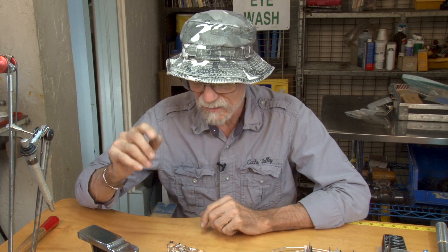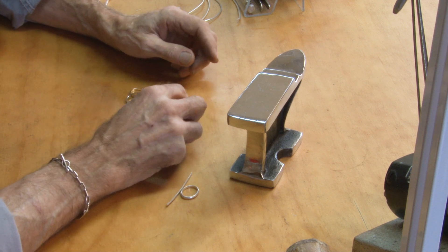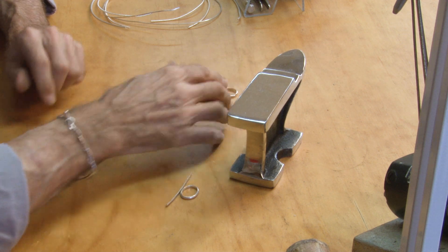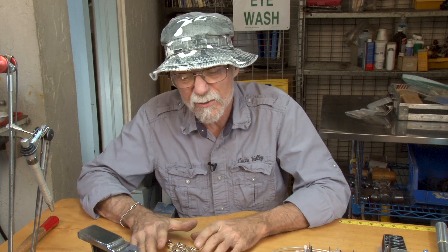Today, if you can see here, this is the kind of project we're going to do. Basically, we're going to make a ring like this today. It has the three basic steps of fabrication — this is silversmithing. The fabrication technique involves cutting the metal, which is the layout; soldering the metal, which is silver soldering; and then polishing the piece. So in this ring, we're going to go through all three steps.